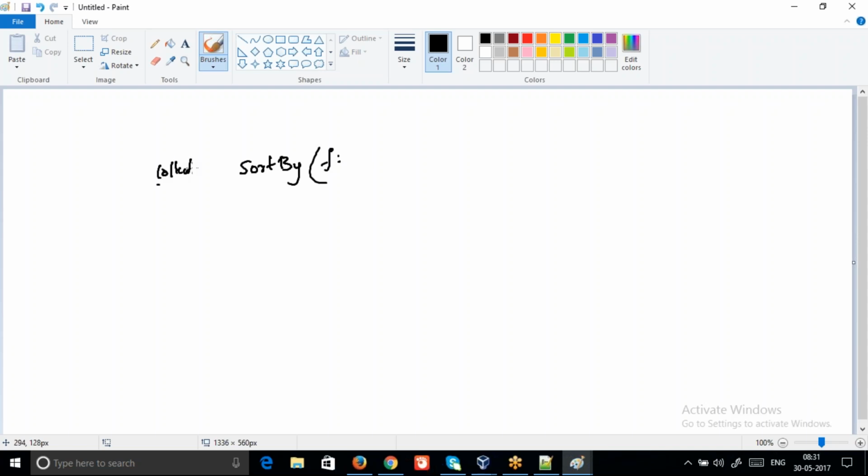We have a collection of type A. The sortBy takes each element of the collection, hence it has to be type A, and it returns B, and something else is also there. We'll see this later. So what does sortBy do?